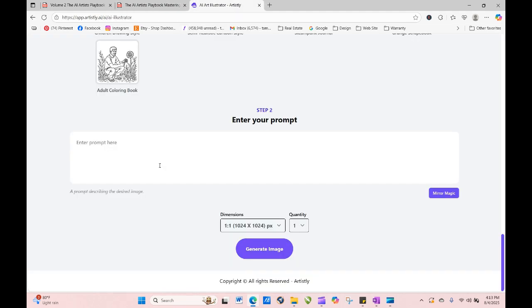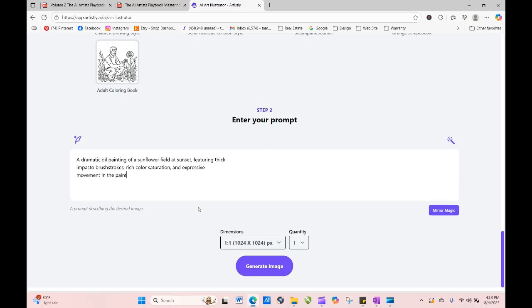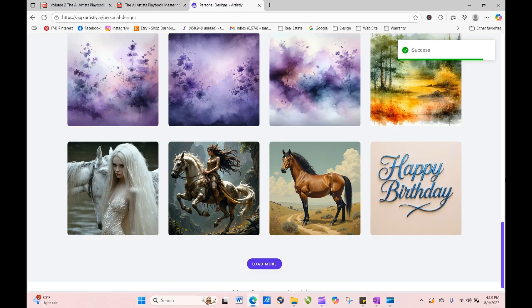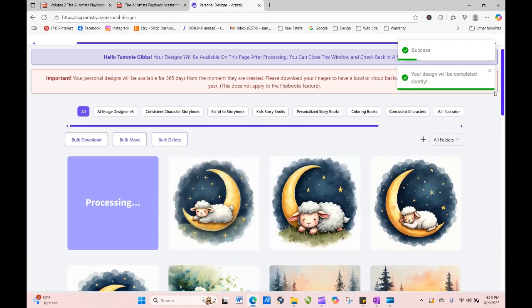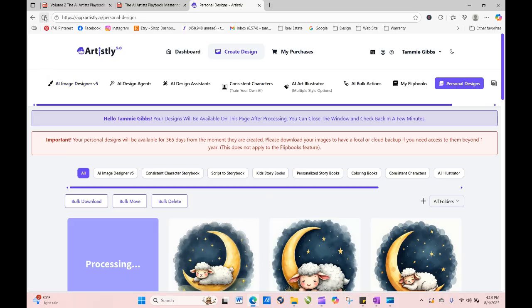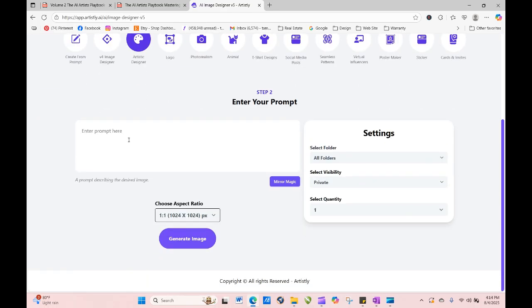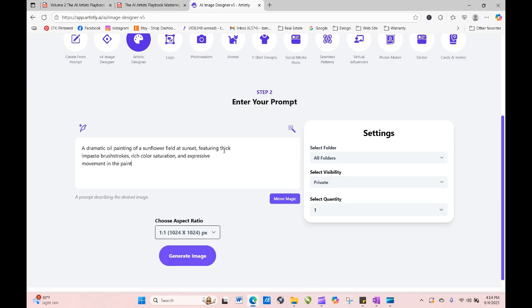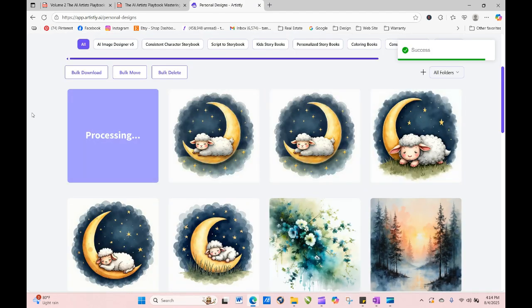Okay, so we're going to go in and see how Artistly's oil painting designer works. We're also going to go into the artistic designer and compare.